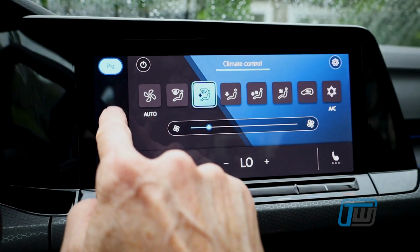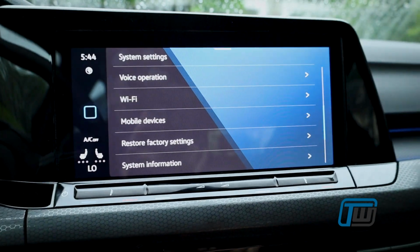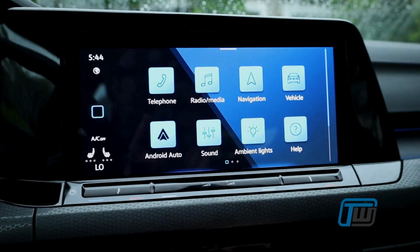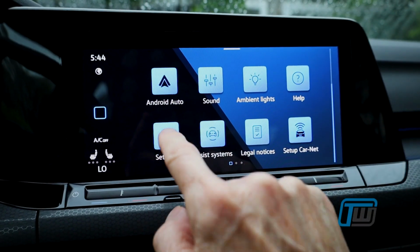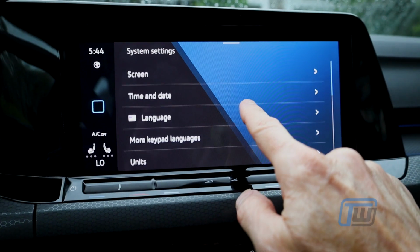This is a clean design, but it's very fiddly and much more complex and evolving than it really needs to be. This really does feel like they tried to fix something that wasn't broken. If you own this car, then this is what you have to use, and you'll get used to it, whether you like it or not.